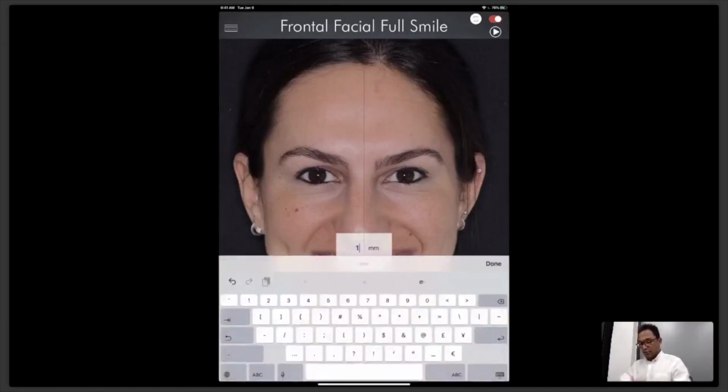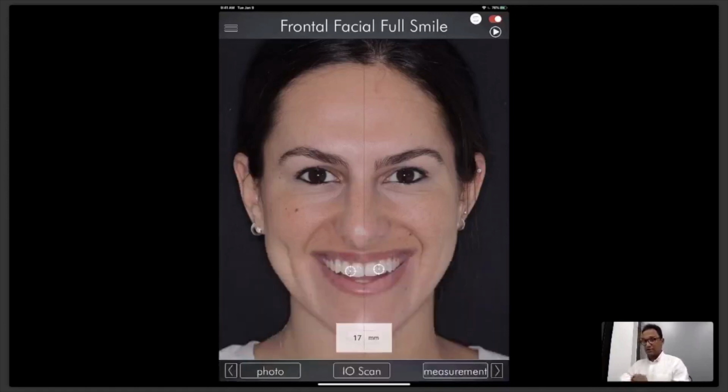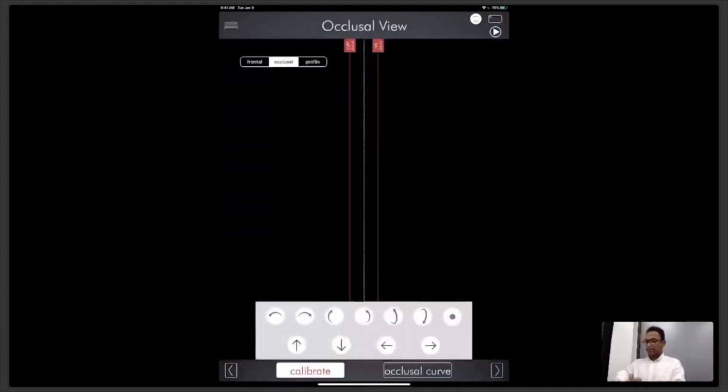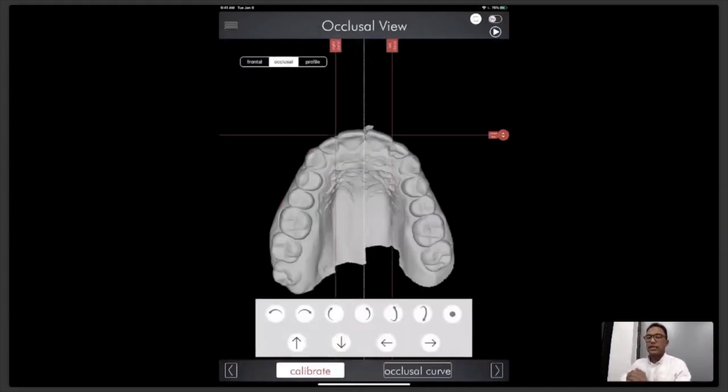So in this patient, she had 17 millimeters because we are getting the width of tooth number 8, or if you don't use the American numbers, we are doing the width of tooth number 11 and the width of tooth number 21, or in American, width of tooth number 8 that goes up to the width in the distal of tooth number 9. Now, let's go to the next step. We are still in the calibration.